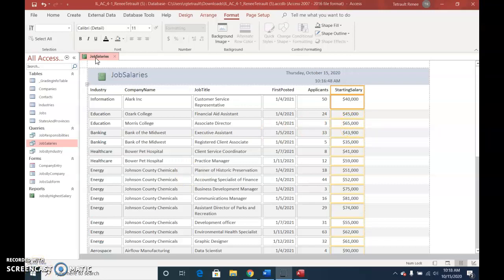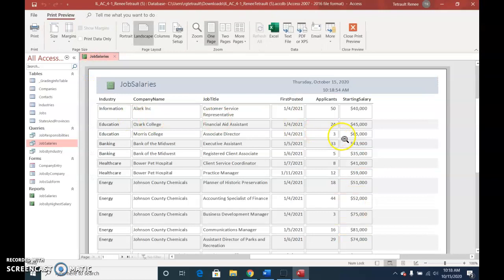Now this one we're ready to close out, so if you right click on Job Salaries and you choose Save, it's going to give you a name. It happens to be the same name, Job Salaries, as the query, but we can keep that name because it's going to be listed under Reports, and it's also based on the job salaries. So go ahead and click OK. And then we'll click Job Salaries and take a peek at it in Print Preview. So this is how it would be in a print preview state.